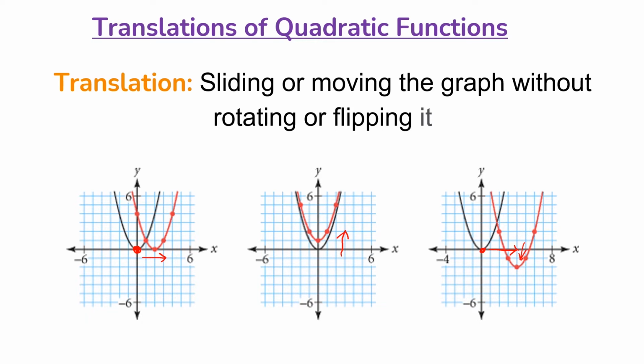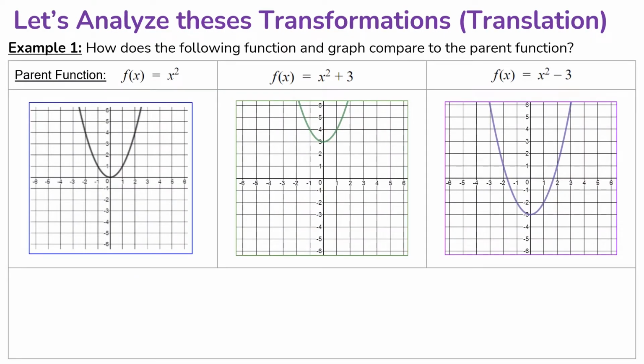So now let's look at some examples. The first example we're going to look at is just looking at how these two graphs are translated from the parent function using our k value. And we know that that is the k value because it doesn't have any parentheses. So these would be our k values here. So we have a plus 3 and a negative 3. And if you notice, our parent function here is first, but this second graph goes up 1, 2, 3 places. And so that shows us that that graph was translated up 3 units. And the last graph here, we have a negative 3, or a minus 3. That shows us that that graph was translated 1, 2, 3 units down.